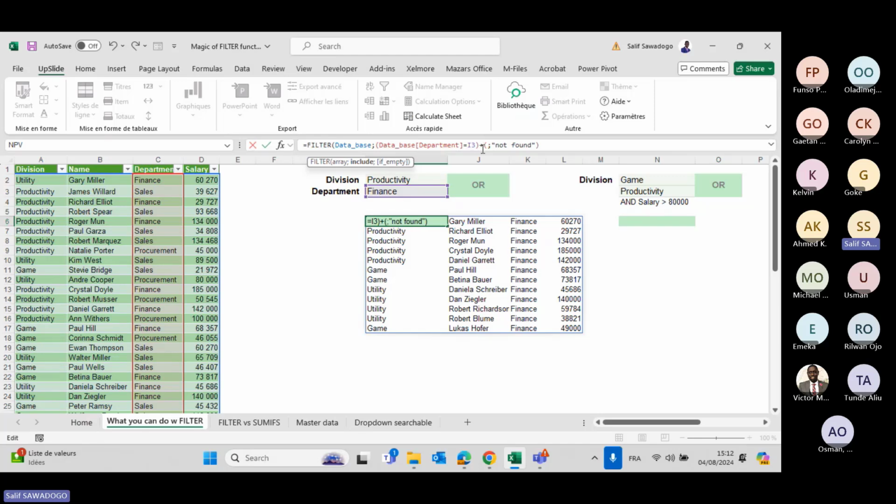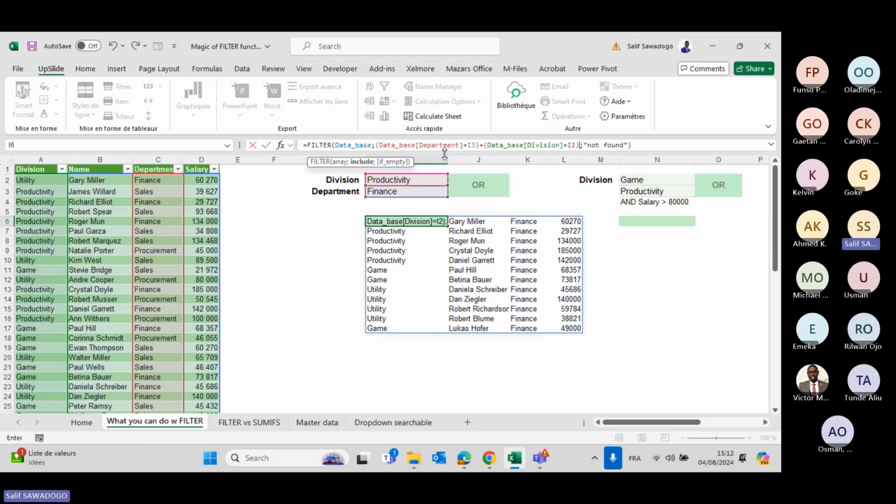At the same time, I want people that work in a division department. So I'm going to select division department equal to productivity. Okay, so I'm looking at the division department, people that work in productivity.